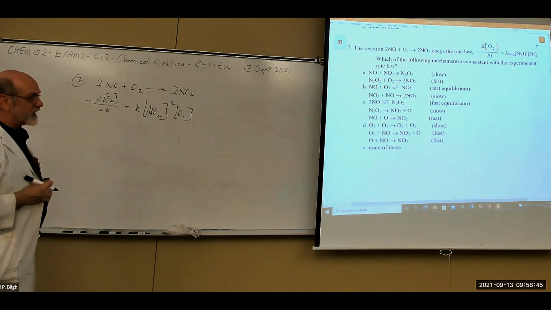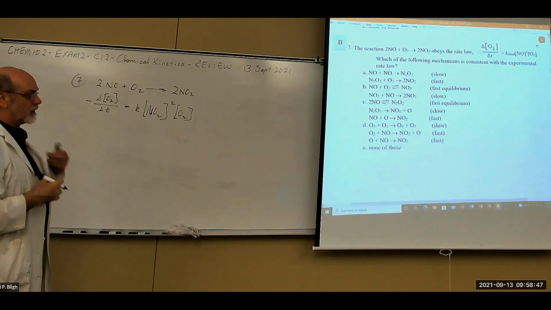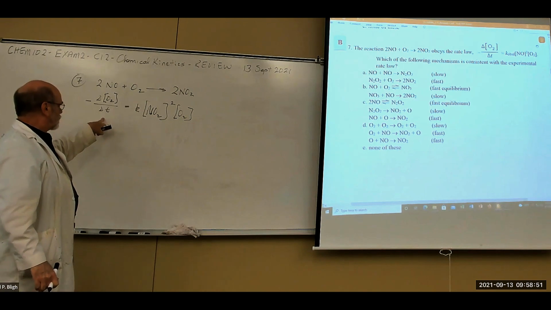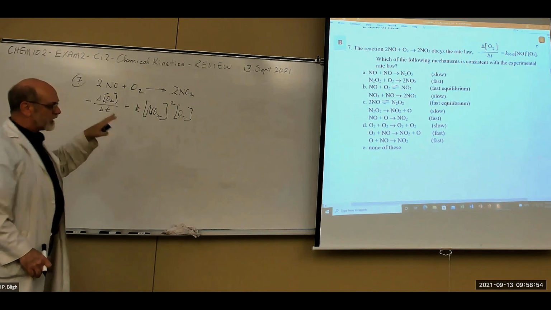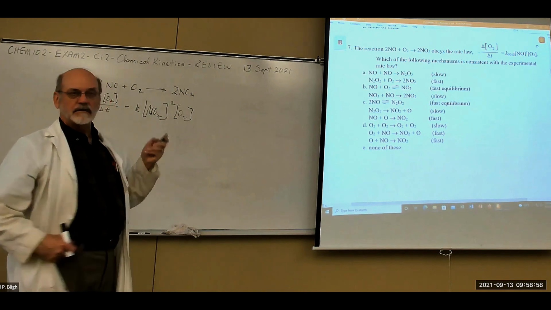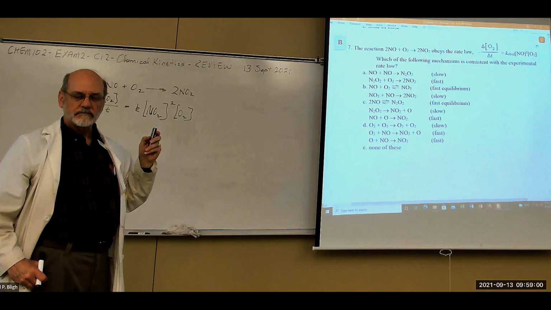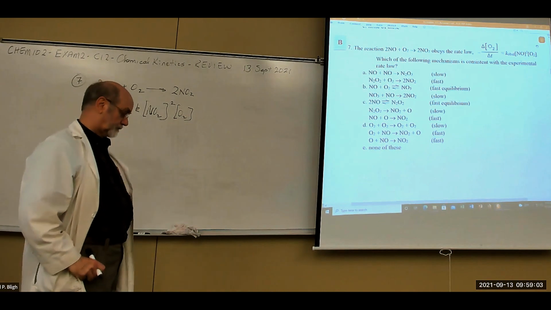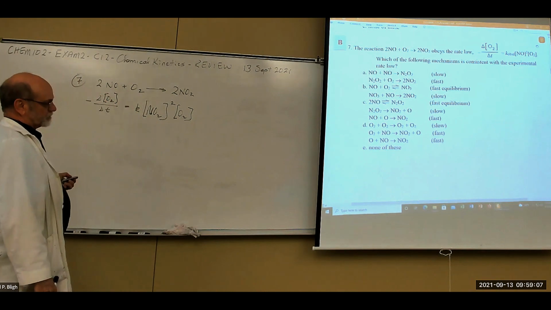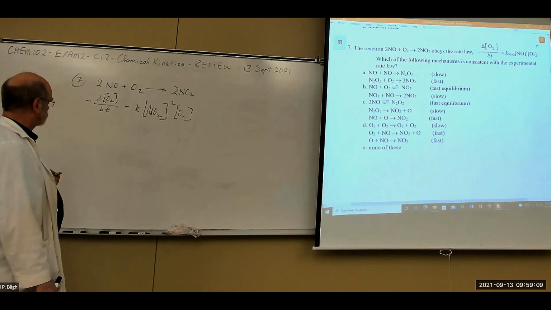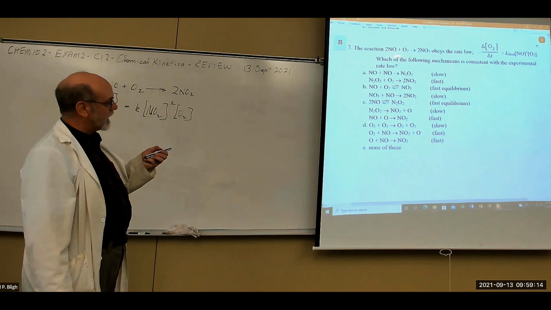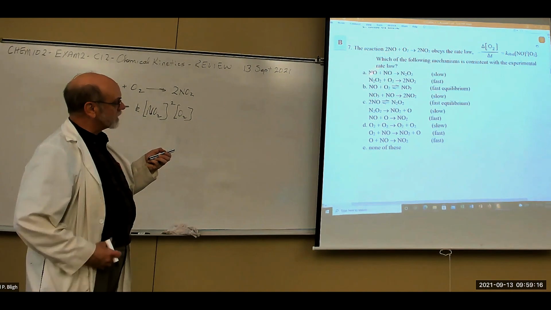So which of the following mechanisms is consistent with the experimental rate law? All right. So we need to look at this first to see if we can eliminate any of these. Do they add up to this equation? Do they add up to this one? Right. And we check them.